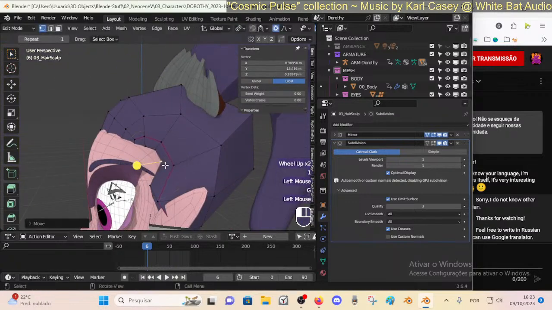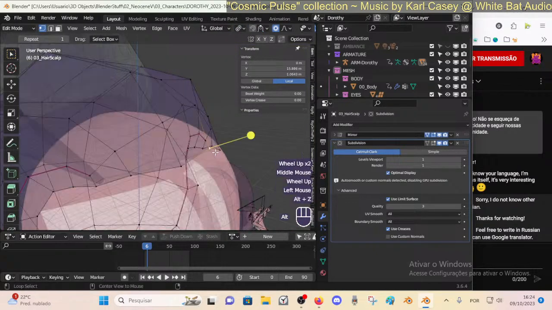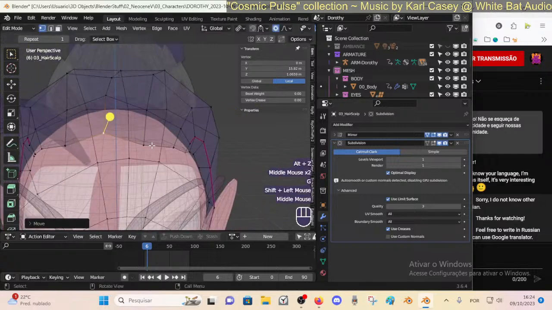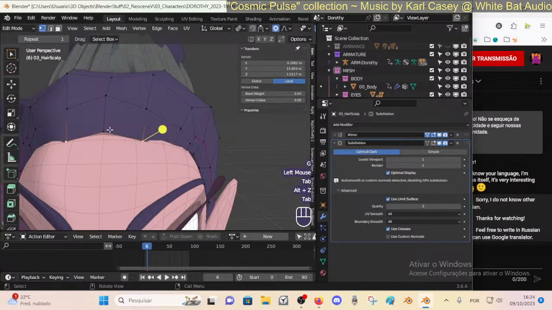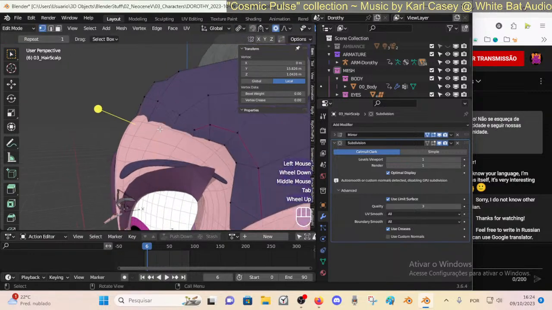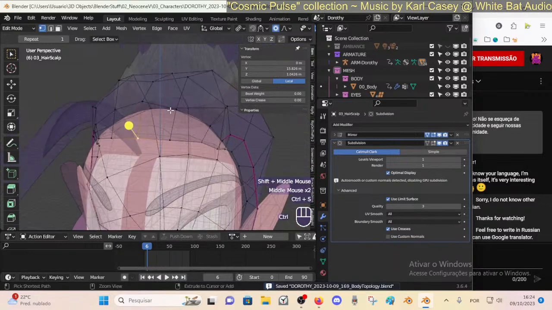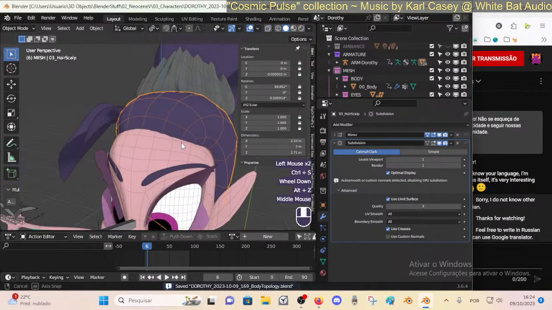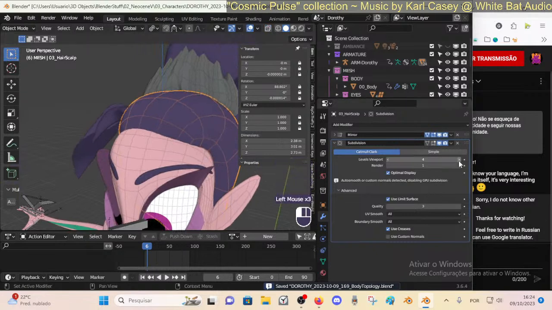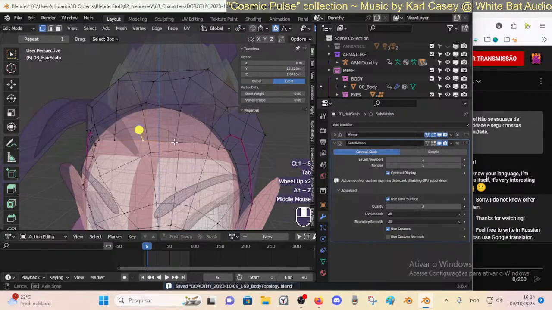So this is actually, yeah, let me improve something here. Probably, yeah, alright, so maybe this one needs more subdivisions.